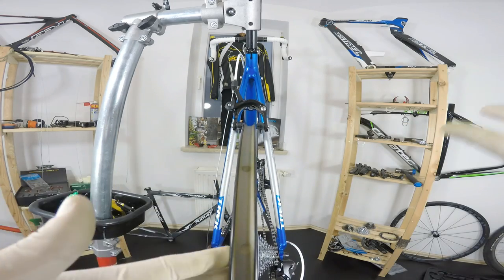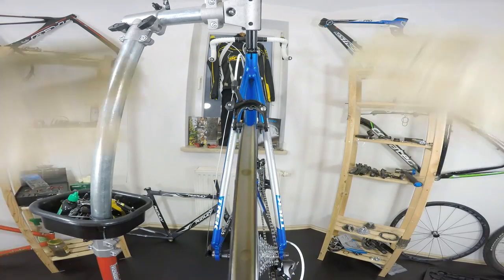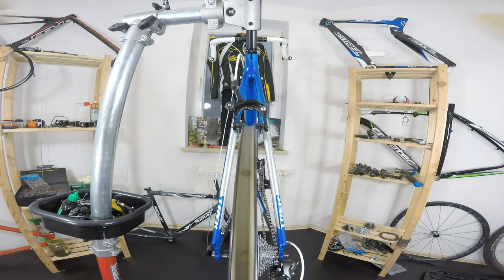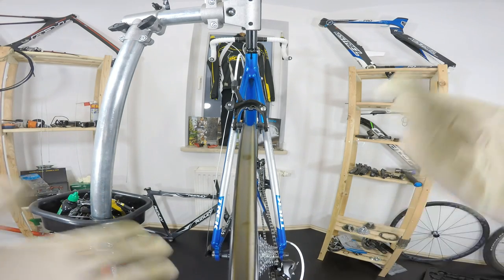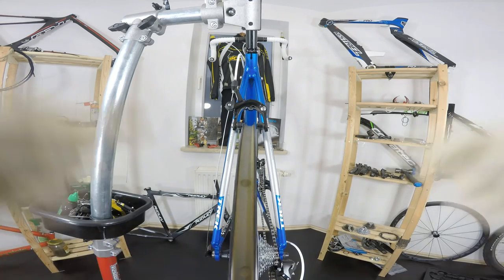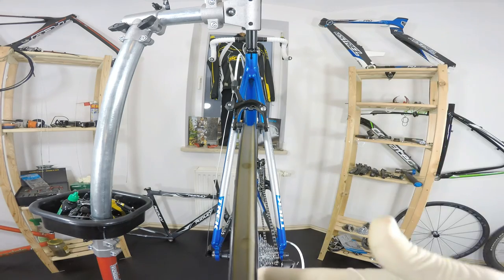And question number two is, can we true the wheel on our bike? My answer is yes, we can do it. I've been doing it for many, many years, and most of my truing is actually on my bike, even with the tire. And that's question number three: can we true the wheel with the tire on? Of course we can.